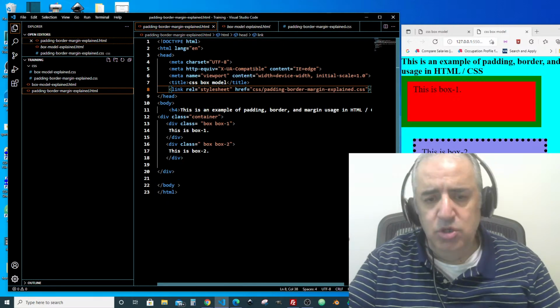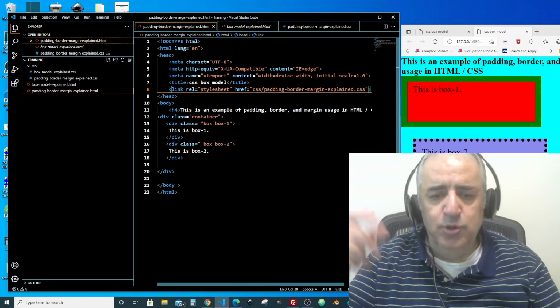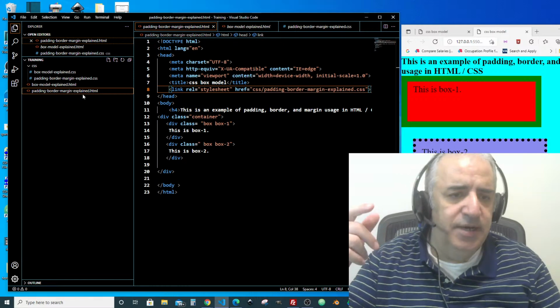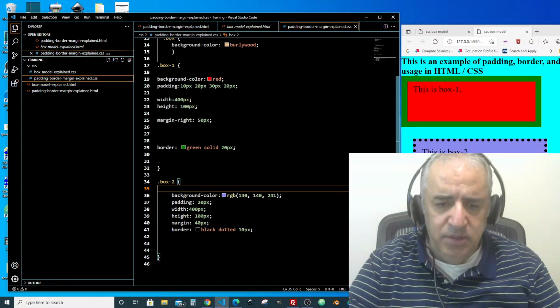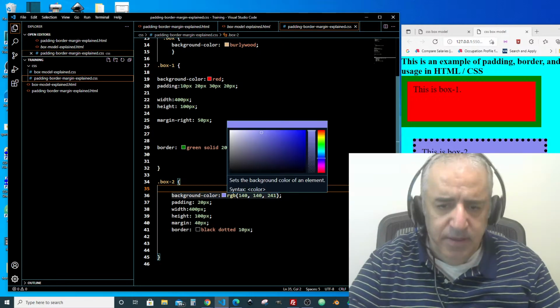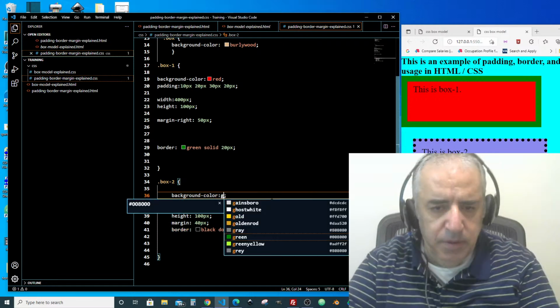Since it's class box 2, you can use box 2 to target this element here. So we go back to the CSS and we can change it. Let's say we can change it to green.